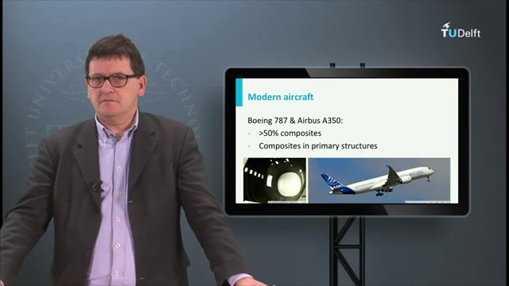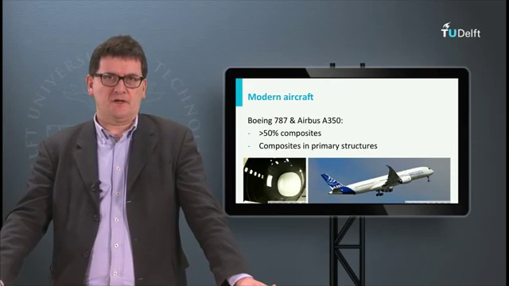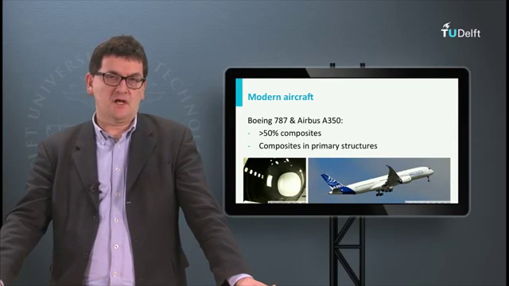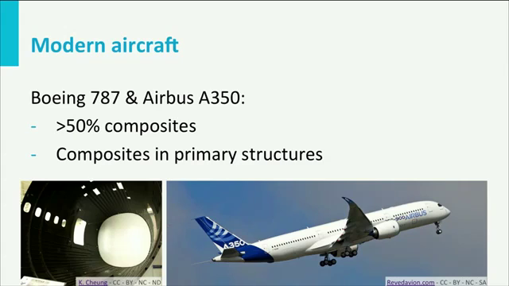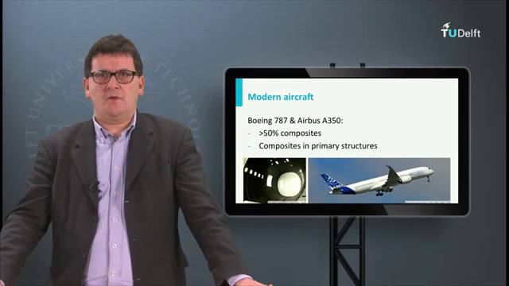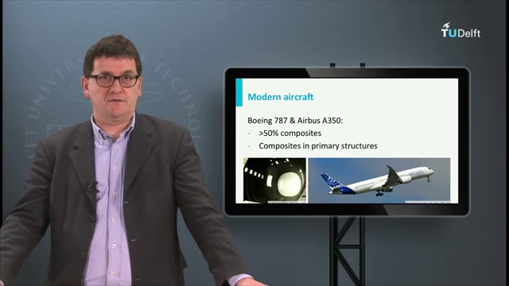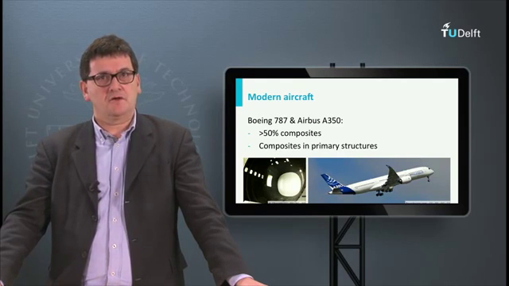At the moment, two new aircraft have entered the market: the Boeing 787 a couple of years ago and the Airbus A350 just recently. Both aircraft apply composite materials in a large part of their structure. About 50% or more of their structure consists of composites, mainly carbon composites. These aircraft are also the first aircraft where carbon composites are used in the primary structure. Thus far, composites were mainly used in secondary structures.